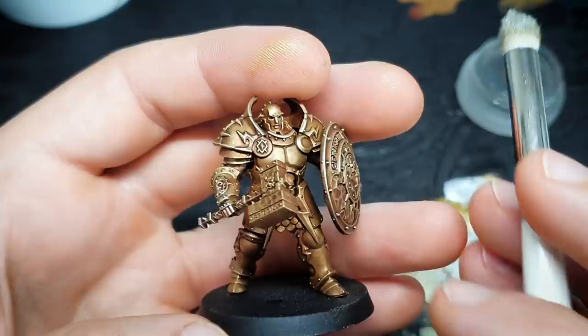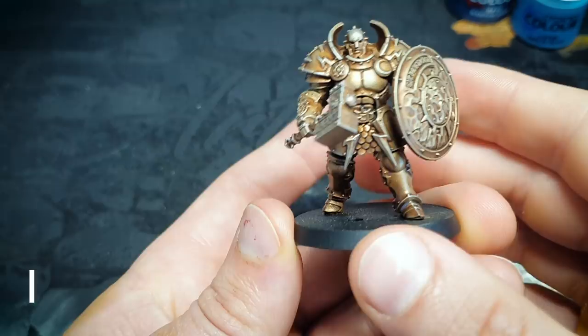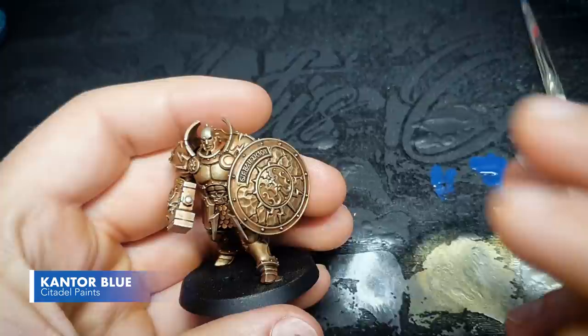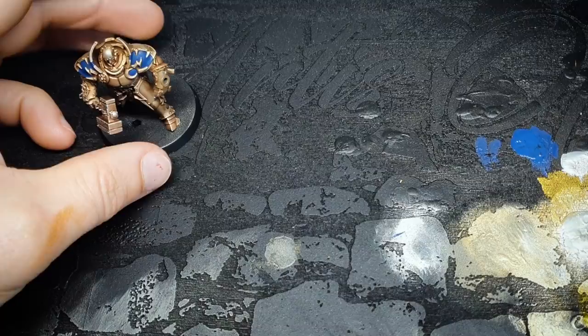Once I've whisked around that, the armor is going to be done, and then I need to do the blue. We have our color reference in front of us and we're going to be doing this pretty traditionally — base coating and layering, maybe with a wash. I've put a quick contrast medium coat over this guy, which is why he looks a little more glossy. You could definitely benefit from putting a gloss or satin varnish down as it makes the armor a little more shiny. I've grabbed some Kantor Blue and I'm going to base coat all the relevant parts.